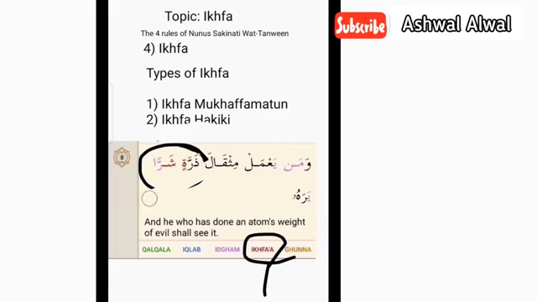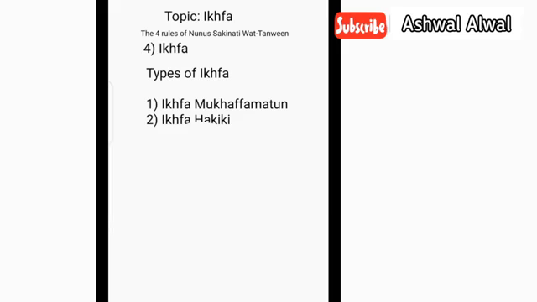So if I'm to recite this place, it will be وَمَنْ يَعْمَلْ مِثْقَالَ ذَرَّةٍ شَرًّا يَرَهُ. Okay. So now I'll move to the next example. If you can see, what I'm doing about this example is just to bring out this is shin, right? It's just to bring out the letters of ikhfa.